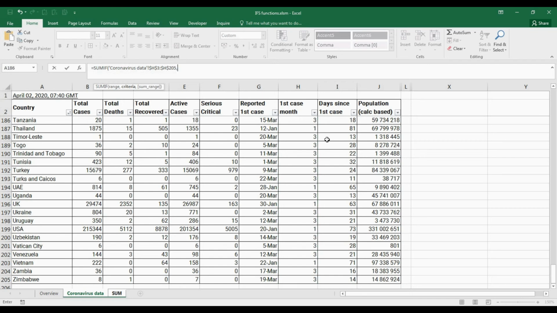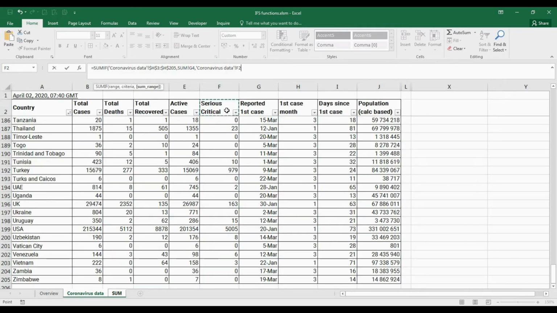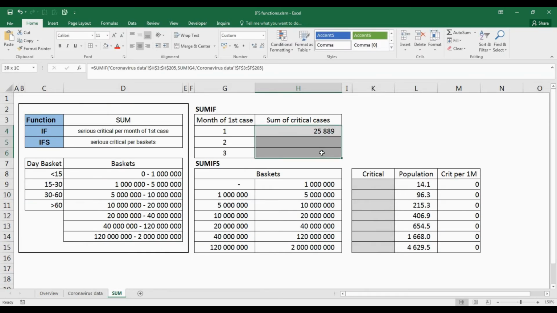First, the range per month of the cases. We are going to jump back and provide the second parameter as the month of the first case, and now we would like to calculate serious critical cases. So again, selecting it and fixing. What you can see overall is that the situation is pretty predictable: the earlier the country has faced COVID-19, the more cases we have that are serious and critical ones. Take into consideration that most of the cases are coming from big countries, so the population is much bigger there and much more resources are required to manage it.